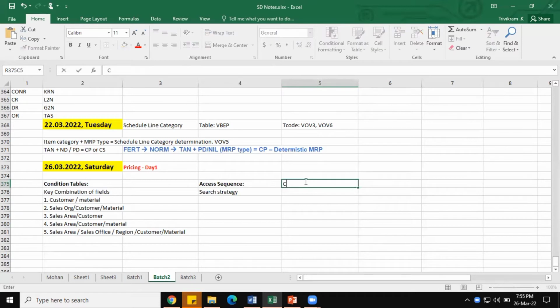And then condition type. Condition types will be there, like prices. In the standard version, what are all the pricing conditions?